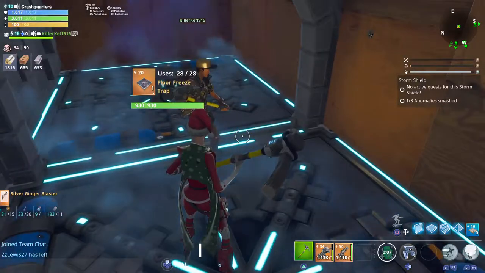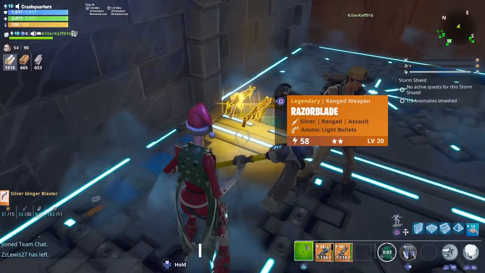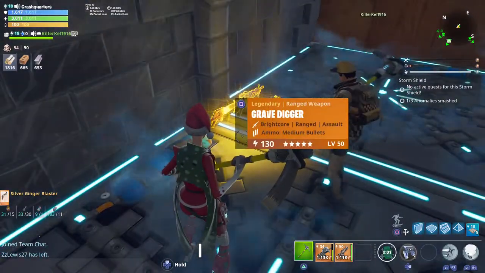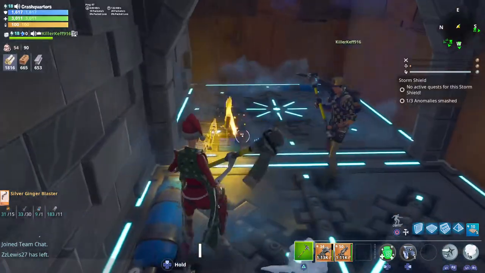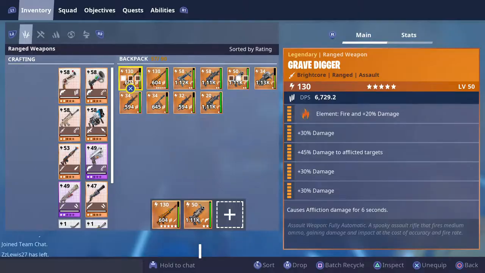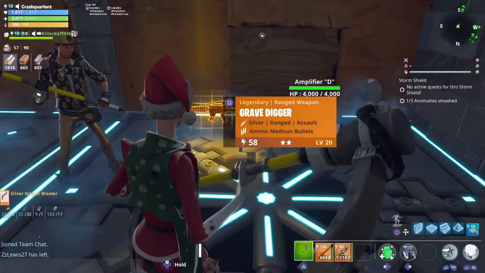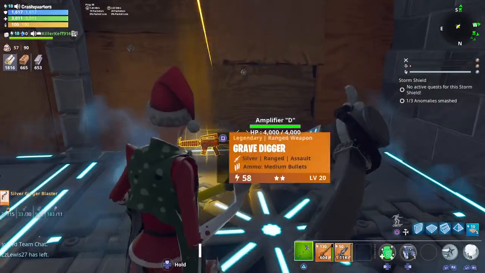You could have the razor blade, the hemlock, and this one dirty grave. Oh, where did it all go? Okay, it's right there. Yes. Oh, and I also have a 50 grave. He sees it, I'm sorry. There. That's all.